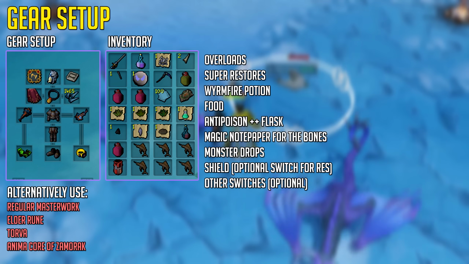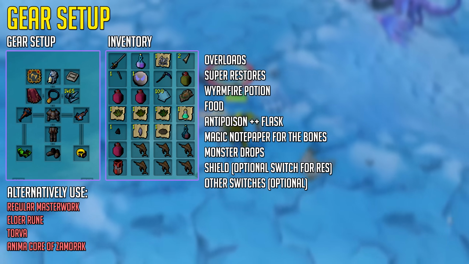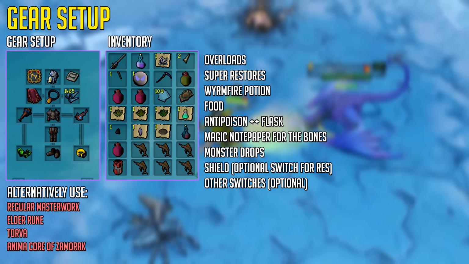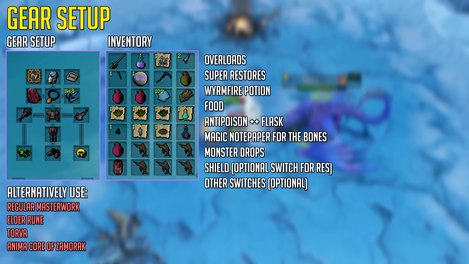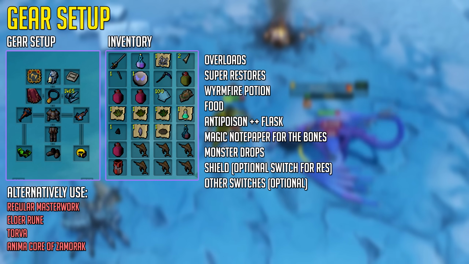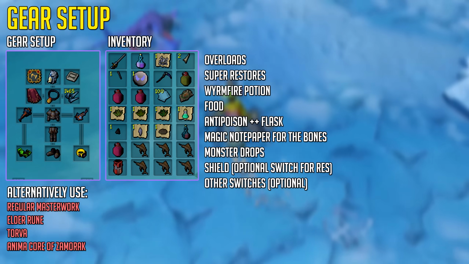Now, as for your gear setup, use the best melee gear you have. If you don't have high tier gear, you can get away with Anima Core or Torva, which is kind of high tier, but don't use Bandos because you will take a lot of damage. You can definitely do it, but you'll just have to bank more often or take a yak. The higher tier of armor you have, the easier it's going to be, and the same can be said with your weapons. If you have Drygores and a Scythe, it's going to be much easier.